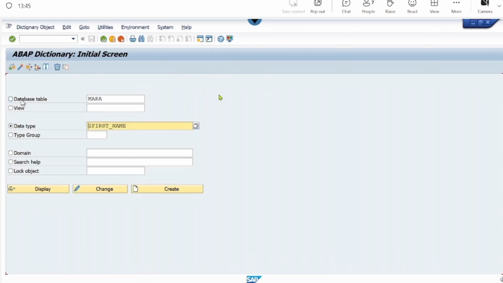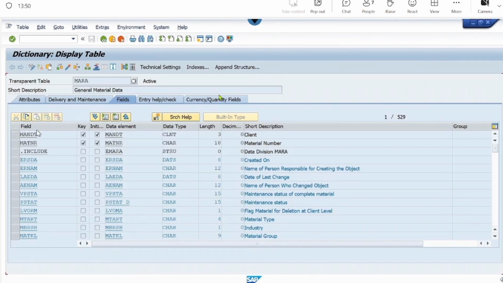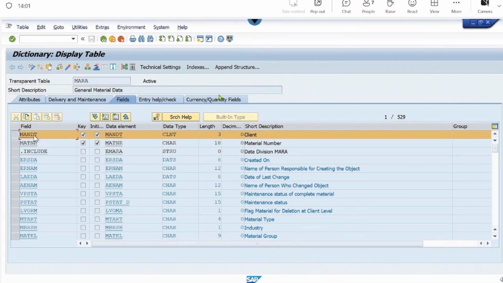Now I'm going to display the MARA table. When I enter this field as first name, the data element will be ZFirst_Name. Okay. And this client will come for the mandate. This is a client detail. Instead of this client, in my case, first name will come as it is, because in the description we have given first name. That's it, guys. Today you can do some R&D on data elements. We will proceed with the next things later.